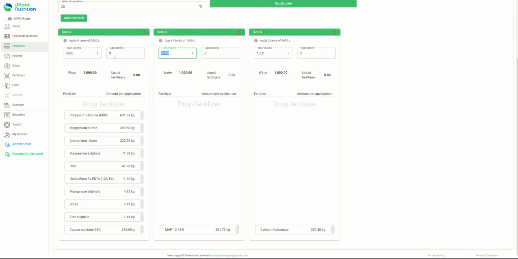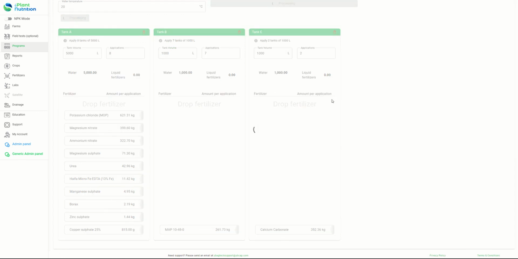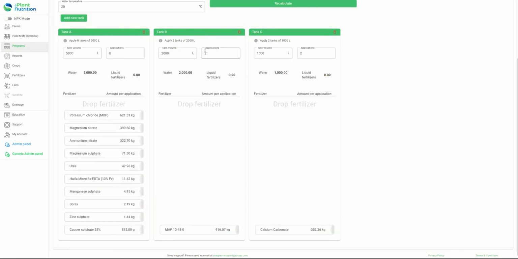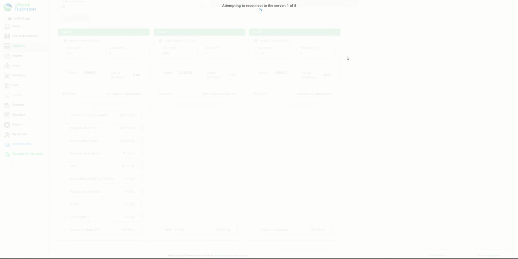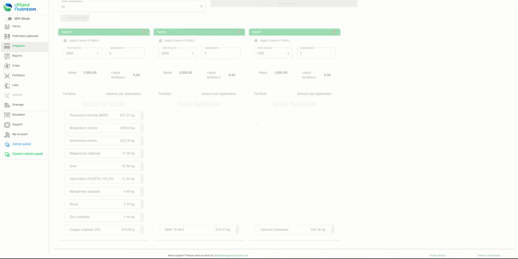So if we want to have the least number of applications, we would want a higher volume. See, now we only have 2 applications required here. We can move these around as well, should we choose to, but this can cause some hazards when some fertilizers mix, and our algorithm will make sure that this doesn't happen. One moment, please. There we go.